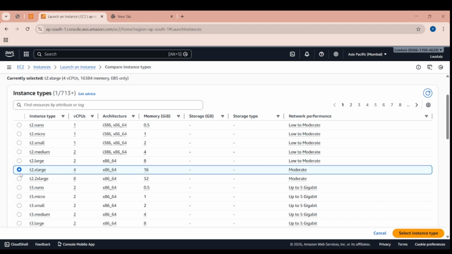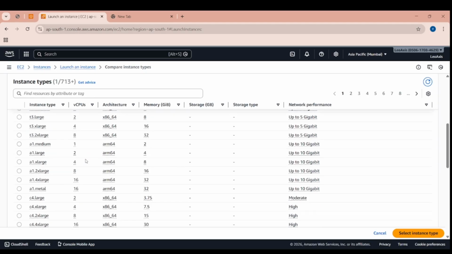Remember, the cost also varies as per your selection. If you are selecting a higher configuration, the cost also depends on the configuration which you are going to select. And it also depends on the region. From which region you select these resources also matters. It means overall, the cost of this EC2 instance type is decided by the configuration you selected and the region you selected. I hope it is clear.